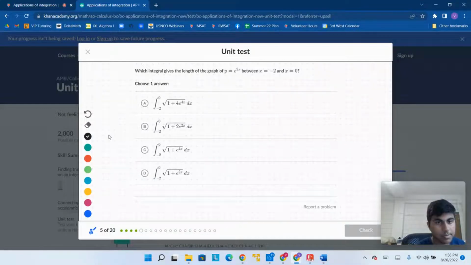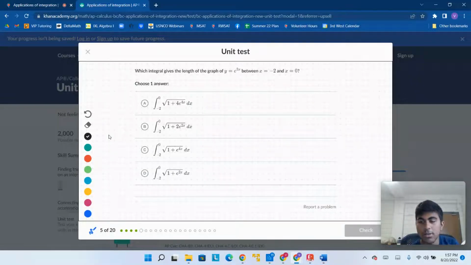So how you do arc length is, first of all, I'm going to explain the concept behind arc length. The concept is that you take the derivative of the change, right? If you're doing this in a Pythagorean theorem kind of way, the difference would be the square root of x squared plus y squared. Now you're going to take the derivative of x and the derivative of y, and then square that. So you end up with the square root of dx squared plus dy squared. And then you take the integral of that, right? That adds up all of the different changes that make the arc length. Now that's how it works for parametric functions, right? You have dx and dy.